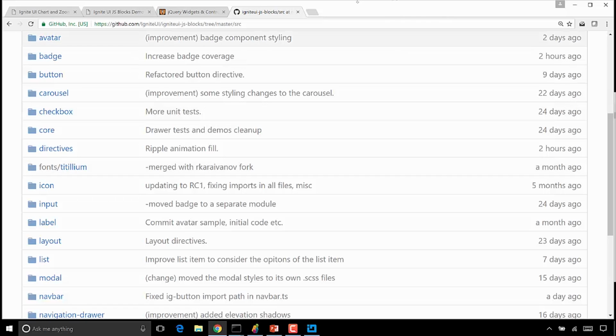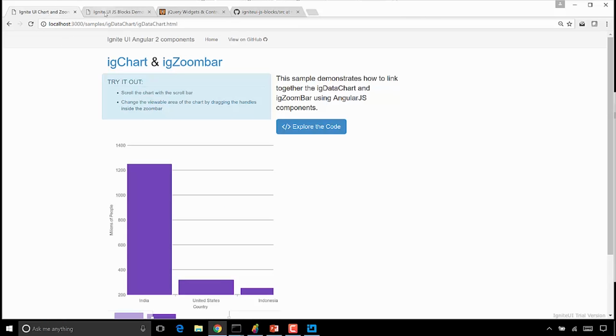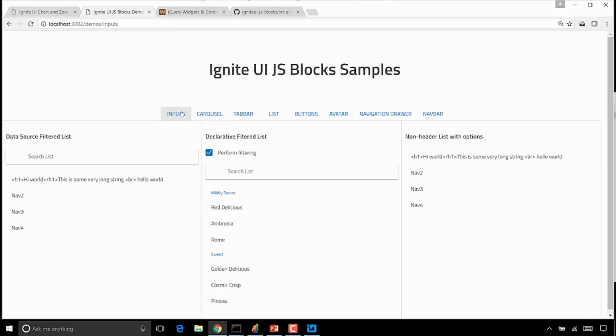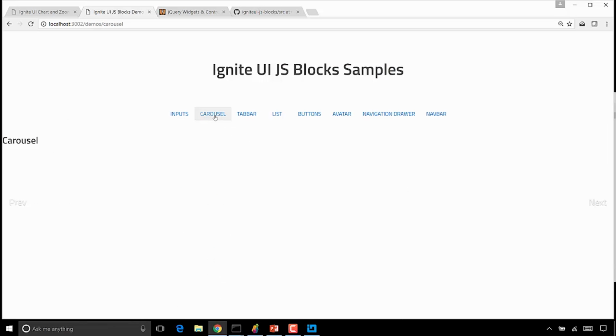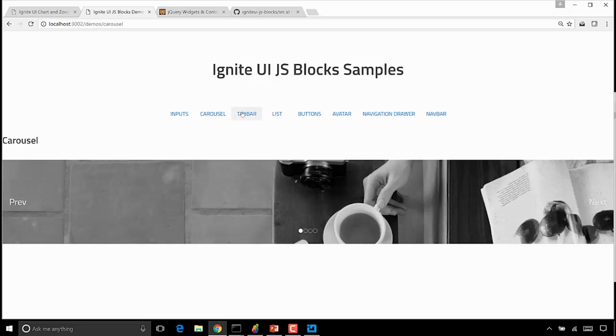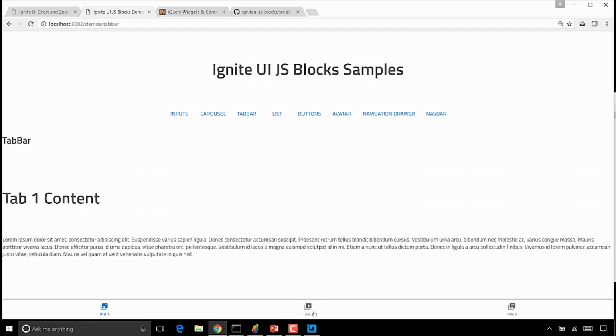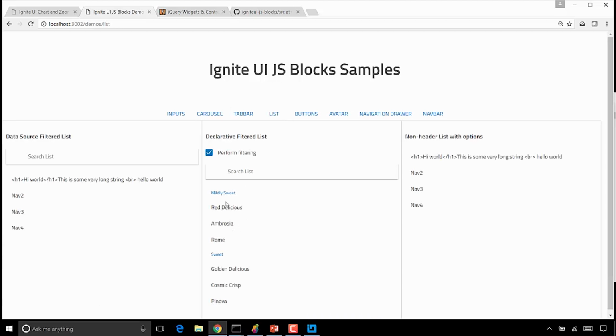This is V1. And if I go ahead and I just look at these samples that I started with NPM, this is our very simple sample browser here. So we've got like the carousel control, we've got the tab bar control, which basically can sit at the bottom or the top. We've got our list control, which shows different lists with filtering and searching enabled.